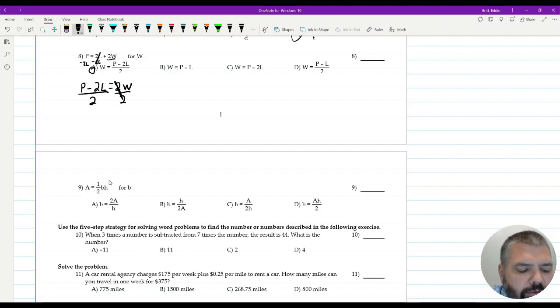So what we want to do, to get rid of the 1/2, you would want to multiply both sides of the equation by 2. So if I do that, if I multiply the left side and the right side both by 2, then you can see the number on the right side is going to go away and just leave me with a 1 in front of the BH. So I have 2A equals B times H. So now I'm solving for B, and since I'm multiplying here to get B by itself, I divide both sides of the equation by H.